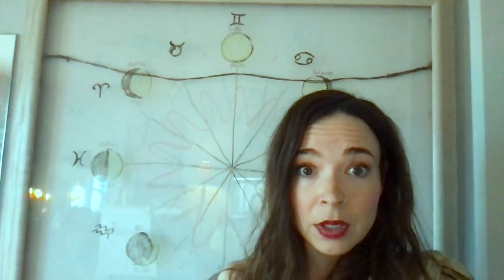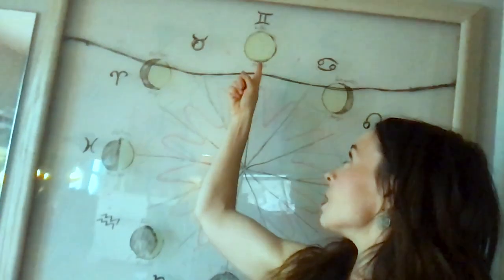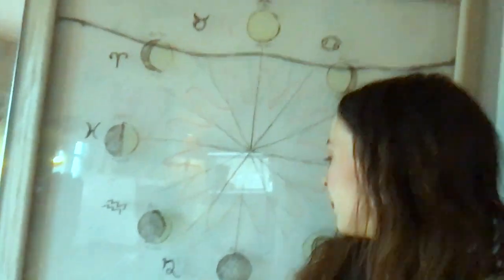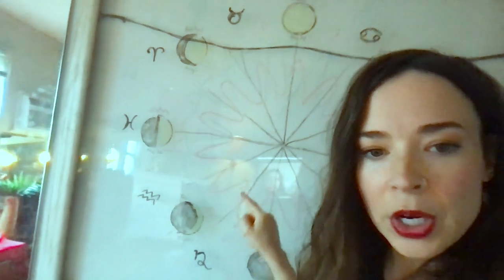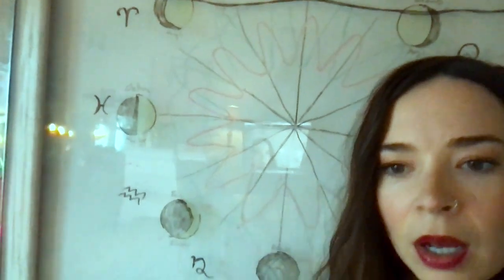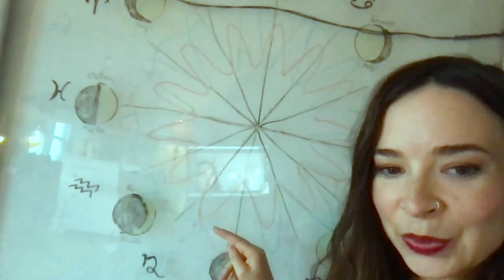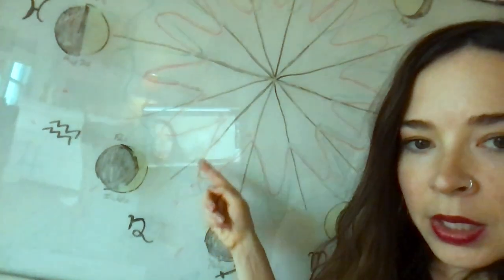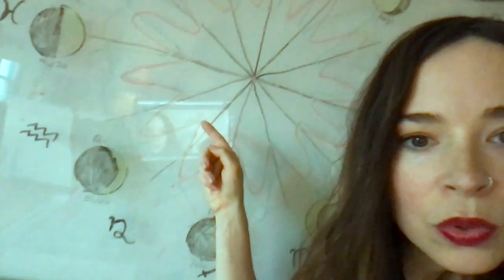But I've used them to represent the wheel of the year, with the summer solstice, the winter solstice, the equinoxes right and left here, the cross quarter days. And then I've also charted on here, I know it's hard to see, the phases of the moon. The moon waxes to a full moon and wanes to a new moon every month. So these are all months.